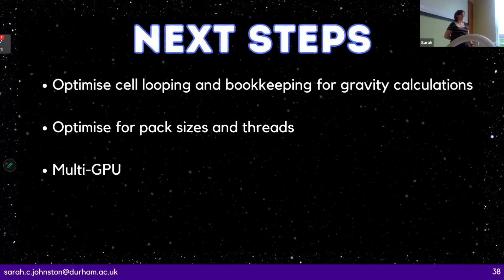But a lot of stuff to optimize the cell looping and the bookkeeping for the gravity, thinking about pack sizes and threads. And then the other thing that I would love, even as a test case, to try and get done is a multi-GPU application. Because right now the framework is in place that it could offload to any number of GPUs. It's just that at the minute it doesn't. It just offloads to one and splits that one as well as possible.